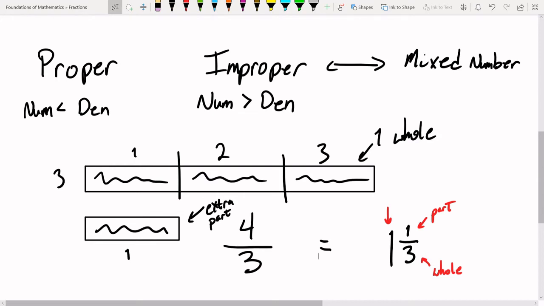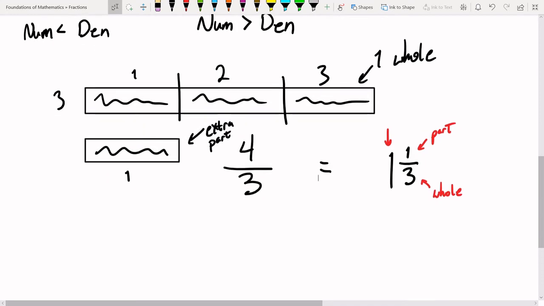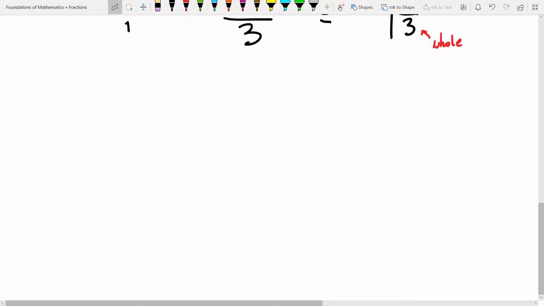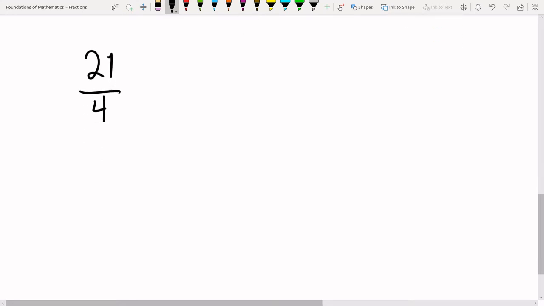Okay, since they're equal, is there a way to convert between them? And there is. It's not actually that complicated. One way is just a division. The other way is going to be, we're going to use this algorithm. So let's look at an improper fraction first. 21/4. So think of the lumber. We have, let's say 4 parts make up a whole piece of lumber, and we have 21 parts total. Let's convert this improper fraction into a mixed number. It's quite simple. All we have to do is do the division.